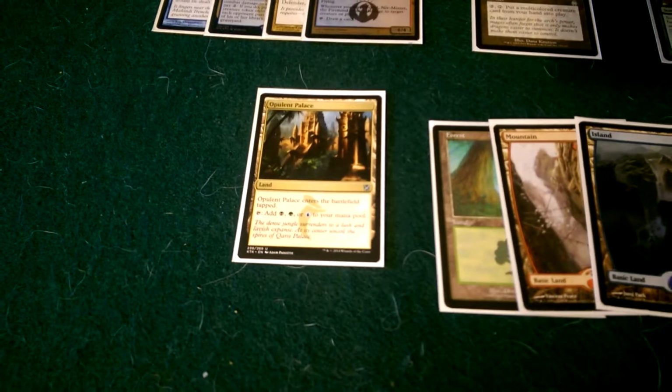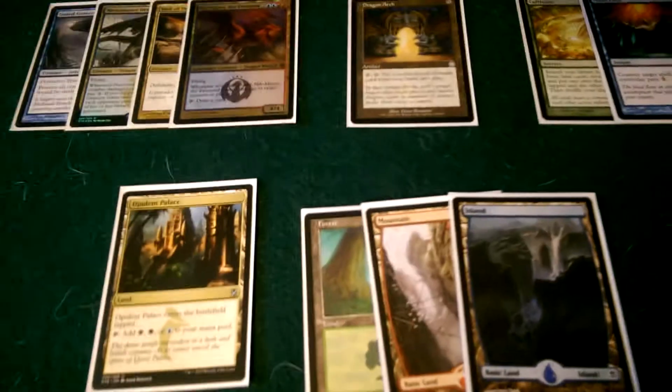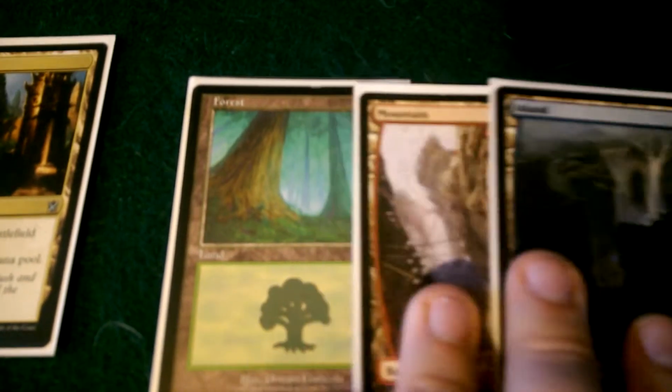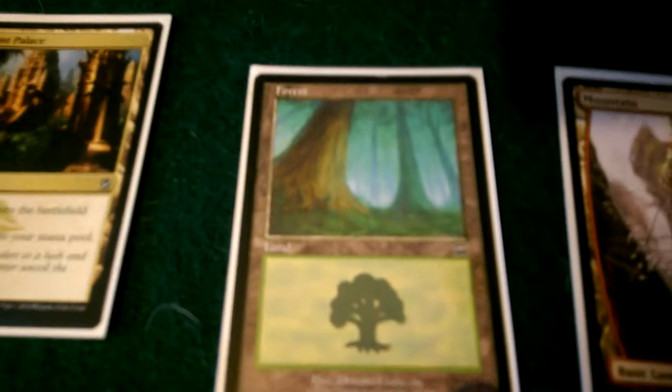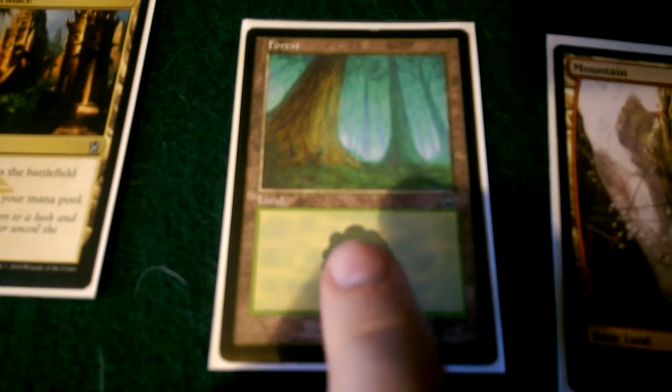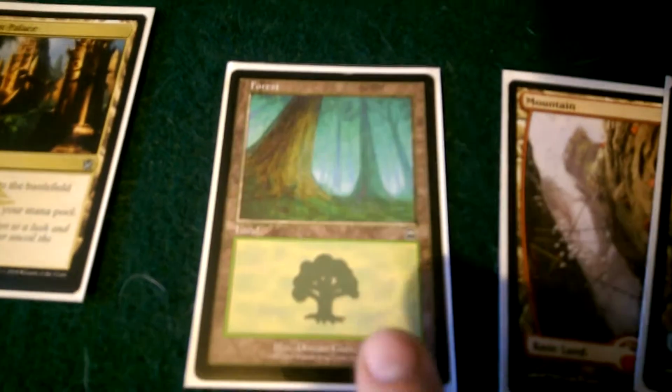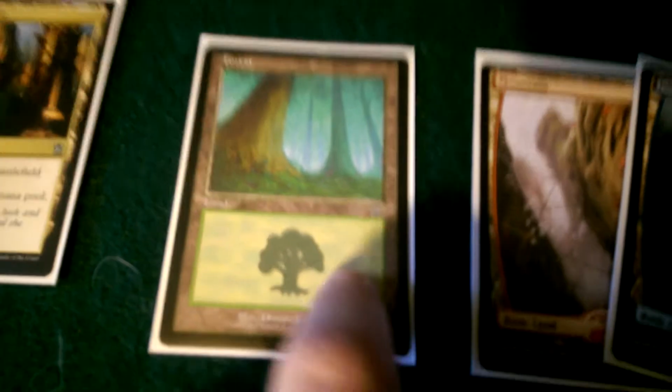Now, there are lots of different types of non-basic lands, but the way you can tell a basic land is that it'll say basic land, or on some of the older lands, it'll just say land, but it has no words. These are special full art versions, but this is how lands will look. They don't have any words. All they have is the artist, the copyright, the name of the land, and what color they produce. So this produces green mana because it's a forest. Non-basic lands look like this, and they generally have text.